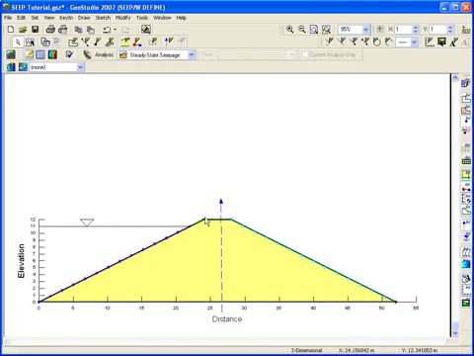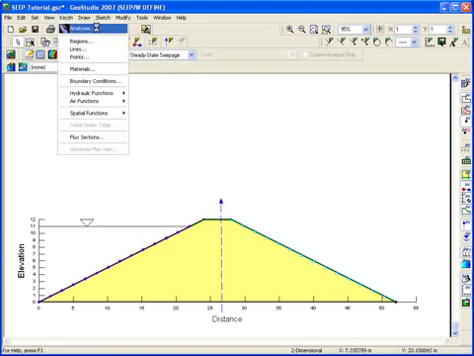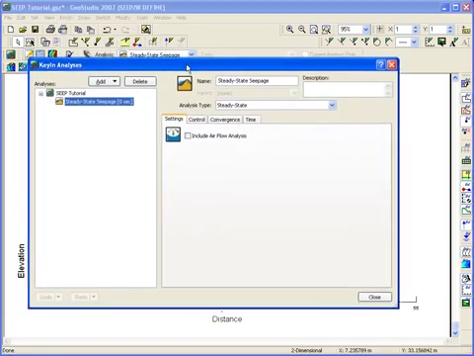One of the powerful features that's new to GeoStudio 2007 is the ability to run many different analyses within the same project file. The geometry is considered project-specific, but you can change boundary conditions, material properties, or even different types of analyses. One example might be to now use the Seep-W computed pore water pressures in a stability analysis using Slope-W. Or you could use the results from the steady-state simulation as a starting point for the transient simulation, where you might model rapid drawdown of the reservoir.